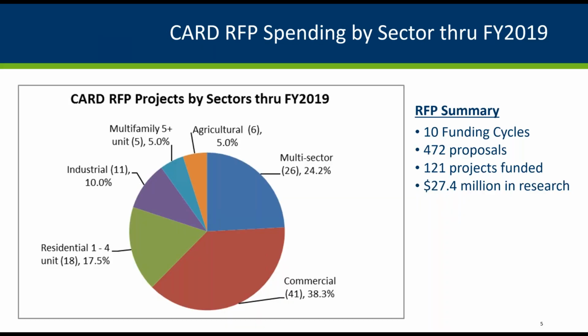As you can see by this pie chart, CARD projects funded to date have been in all building sectors, as well as some that cross all or multiple sectors. The subject of today's webinar addresses the commercial sector and discusses results from the study, which characterizes light levels of LED-lit commercial spaces in Minnesota and quantified the energy savings from optimizing light levels in overlit spaces. Now I'll turn it over to Jennifer, who'll start us on today's presentation.